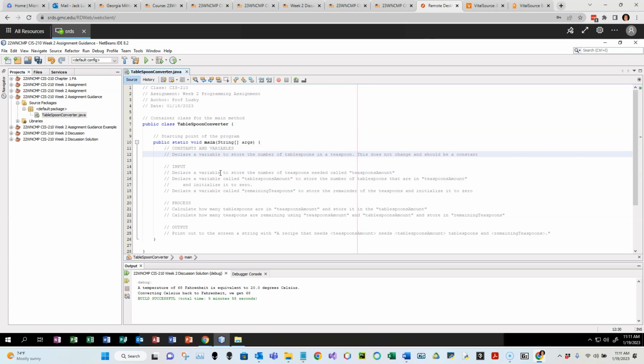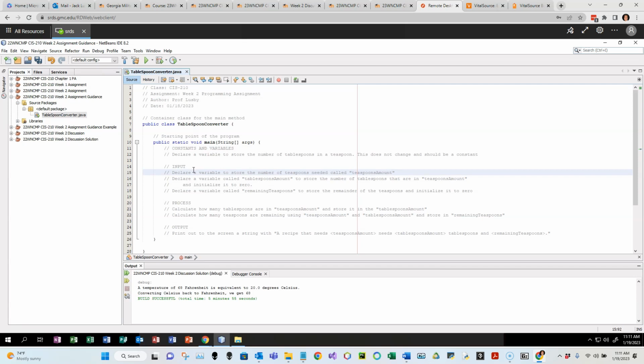In particular, yeah, we need a variable that stores the number of teaspoons, right? And I guess it's up to you what you want to name it, but I like to call out names here in pseudocode so that I can reference these same names in the pseudocode later on. All right, do you have to use this name? No, you could use another name if you like. But let me show you why I say that.